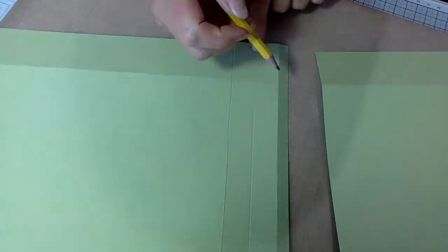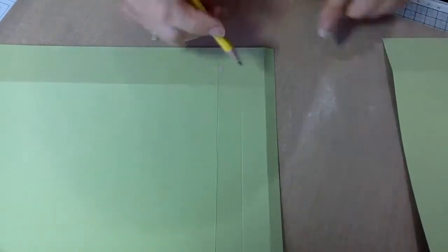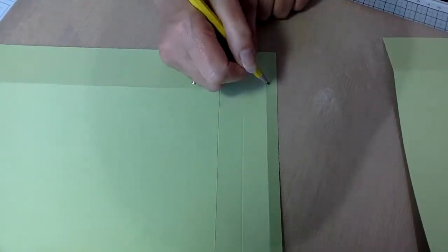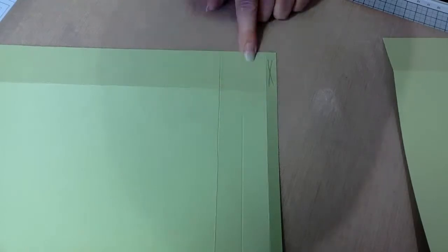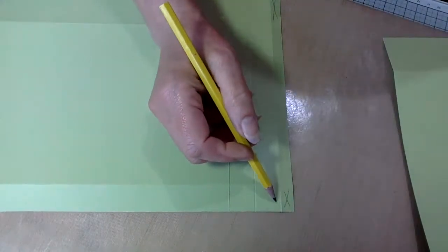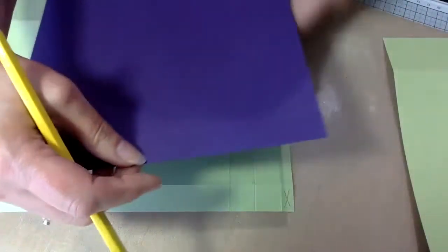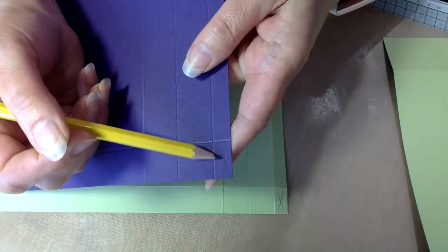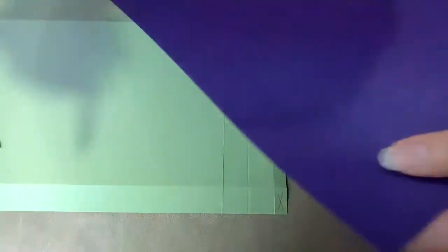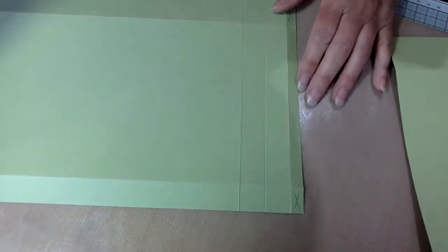Okay, now we need to trim bits of this off and cut. So what we need to do is remove this piece here. You can see this. So we need to cut this piece here. On your base, you've got a little narrow strip that needs to come off. So you cut that bit, and you also at the top cut this bit. Even on the portrait bag, it's exactly the same. You can just about see it. You have a little rectangular side to the side here, and then another one at the base here. They're the bits that you need to remove completely. You cut them completely. Okay.